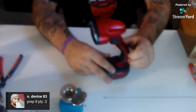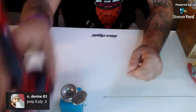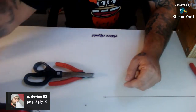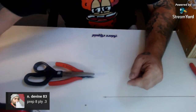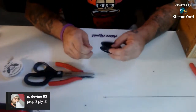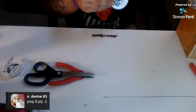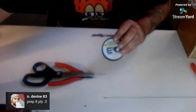I got this battery powered light that I just put batteries in. It's a pretty awesome little light for the camera, for now anyway. I got this, and let me see what kind of 0.3 ribbon I got here. I got that. I got nichrome. Let me see if this Kanthal is worth anything. No, it's not really worth anything. That'll go away. Actually, I'm going to keep the nichrome too. We'll just do more stainless steel 0.3 ribbon.